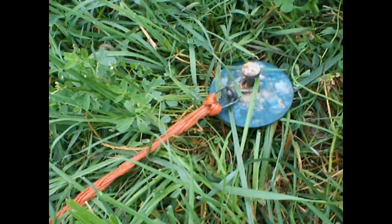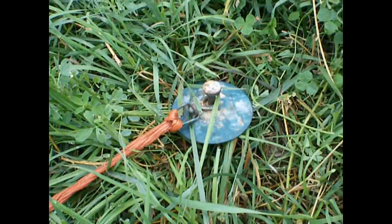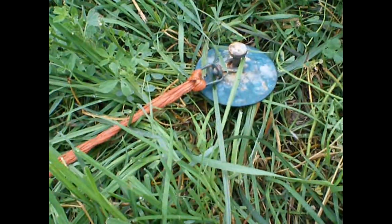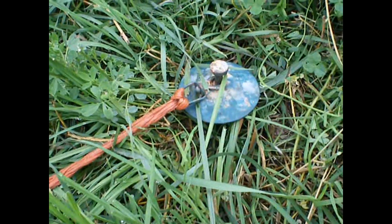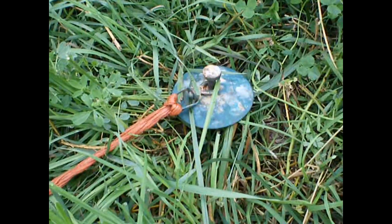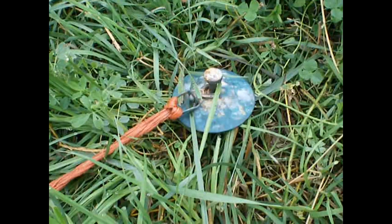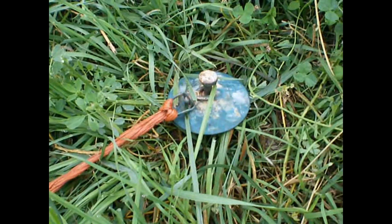These are what we use to tie them out with. They're super strong. Most of my animals don't reach 200 pounds, but these are meant for a 200 pound dog. They pivot and you can put them in with an axe or a mallet to pound them in. They're about a foot and a half long — the spike that goes in the ground. I think they're five dollars and they are worth their weight in gold. I absolutely love them.